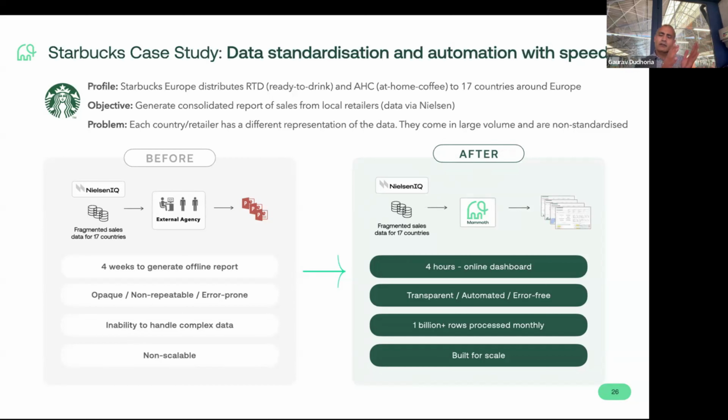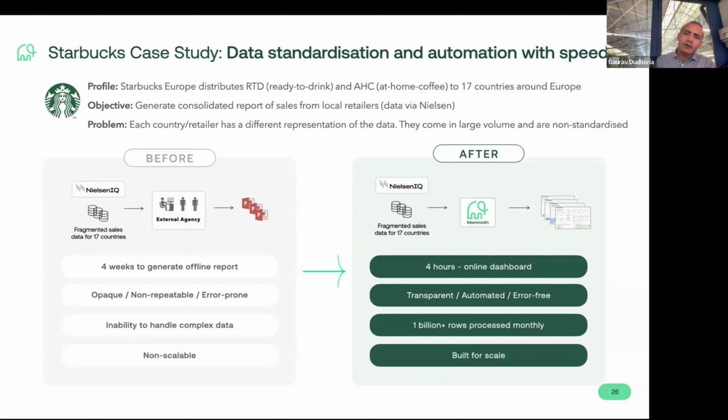But by the time it gets to the executive team, you need a different, standardized version. The mocha and euro example is just one out of probably 100 or 150 different rules that were applied. Before Mammoth, all this was done as a one-off in Excel, and it was a non-repeatable process. Excel couldn't handle all that data, so it was broken up into multiple files, and it was a real mess.